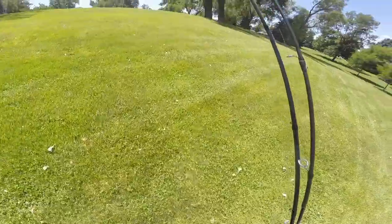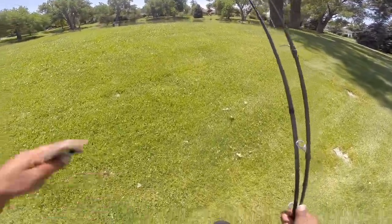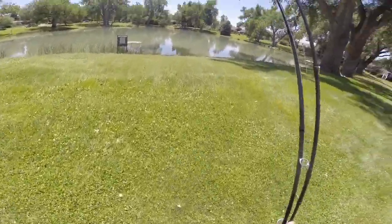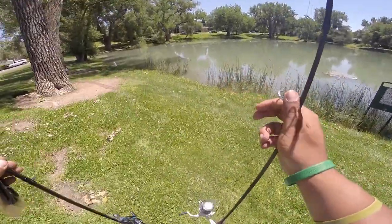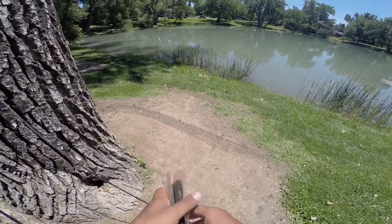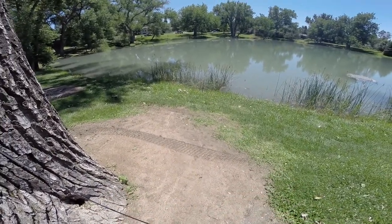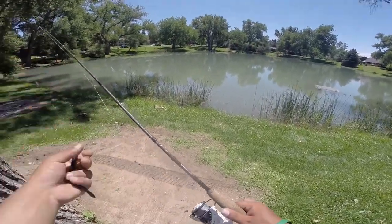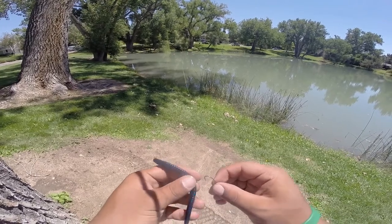I'm going to go take a drive on down and I'll meet you guys at the pond. Alright y'all, here we go. On top of this hill is a little tiny pond — yep, it's there. There's a sign, just says to stay out of the water, so we're good. Yeah, this looks doable. I actually see some fish already. It looks like they're kind of just up underneath these trees, and y'all know when they're up suspended under the trees how much I love to throw a little wacky rig. So that's what we're going to do — slow fishing is going to be the name of the game today.